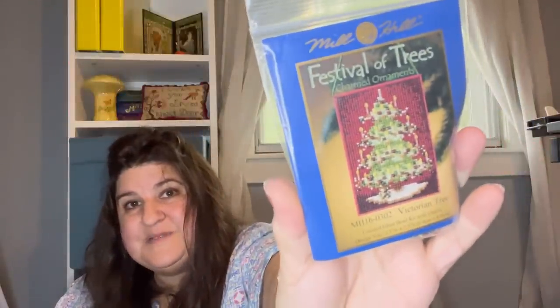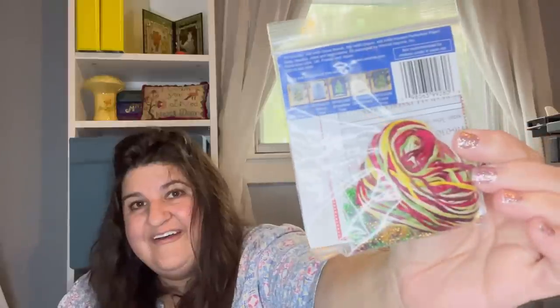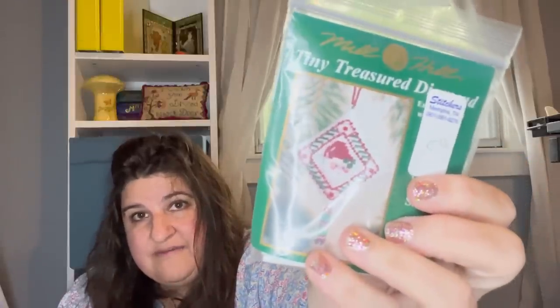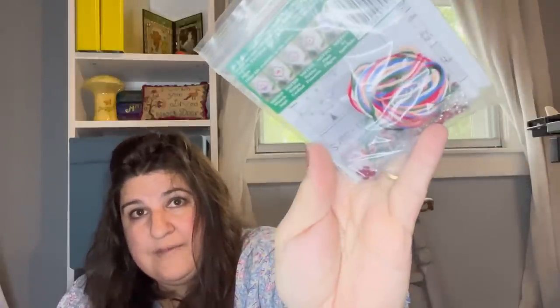We've got Festival of Trees, Victorian tree. That's beautiful. This is an old one, Tiny Treasure Diamond Star Santa. So that one may not be easily available, but you make a whole ornament out of it. And it's cute. It's got the little tassel that hangs off at the bottom.